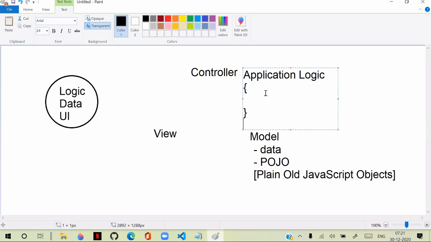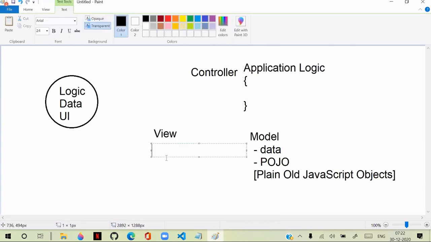It accepts requests from the user, processes the request, connects with the database, connects with the model, gets the data and returns the data. All the interactions are handled. The entire application flow is handled by the controller. Controller contains the application specific logic.